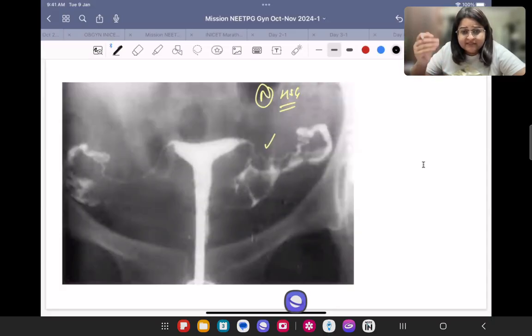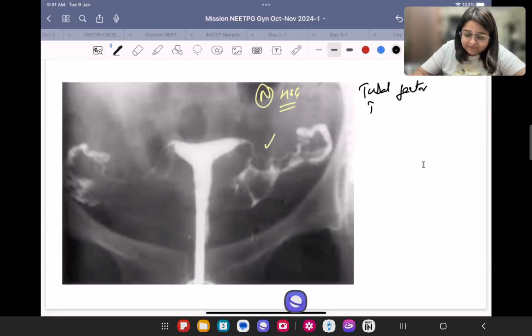Somebody was asking, ma'am, is it necessary? So we always advise the patient, if there's a tubal factor, that is the HSG is not normal, the tubes appear blocked, we always tell them the ideal way is to get a laparoscopy done and confirm whether the problem is correctable or not. If not, then we plan an IVF. Because tubal factor infertility, what is the treatment? The best treatment would be to do an IVF. Okay, you're bypassing the tubes completely.